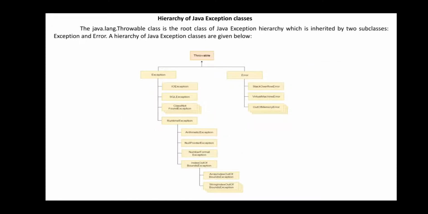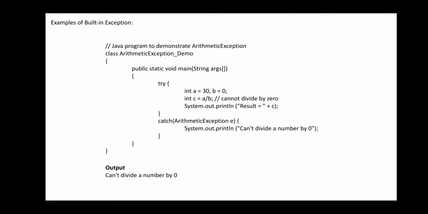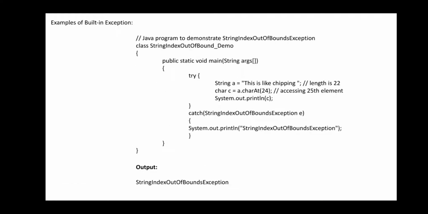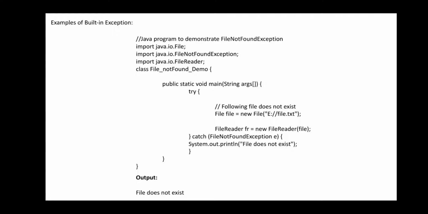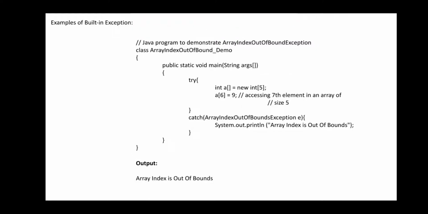In the previous classes, you have discussed many things about exception handling, where a program which enters into an abnormal form can be stopped at a normal form, and all the other things can be executed, with different types of Java exception classes. Then the different examples on arithmetic exception, null pointer exception, string index out of bounds exception. Then moving on to the file not found exception, then number format exception, and lastly array index out of bounds exception. These are the simple examples to know how exceptions can be handled, caught, or checked.